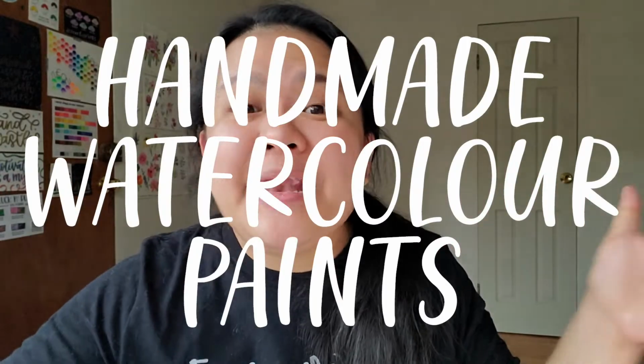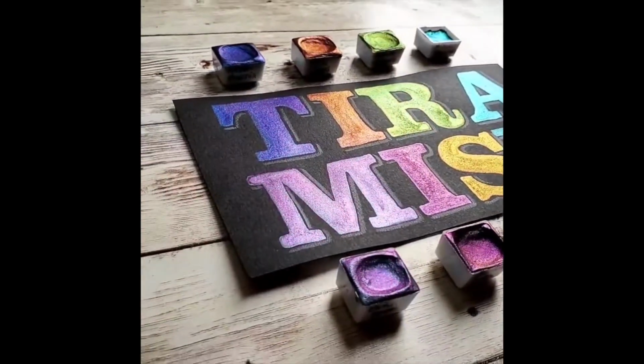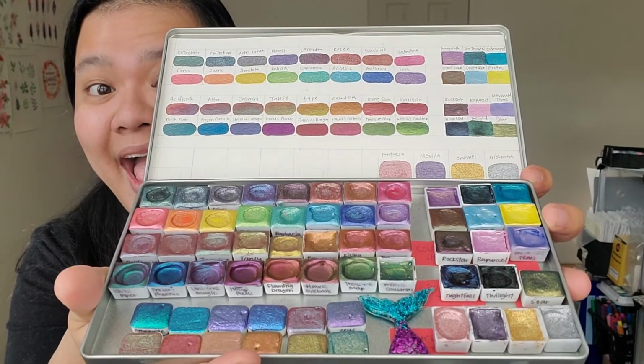And last but not least, the lettering tool or medium that I want to recommend is handmade watercolor paints. And I don't know if you can see, but I have so many of them swatched over here. And the main reason for recommending them is that if you buy handmade paint, you are also supporting a small business. All of these wonderful paints that you see here are made by hand, and the fact that they can make all these paints do all sorts of things like change colors, have glitters, is just amazing to me. And thankfully, there are so many different paint makers out there selling on Etsy or on their own website. So if you know somebody who loves watercolor paints, then I would definitely recommend buying from handmade paint makers.